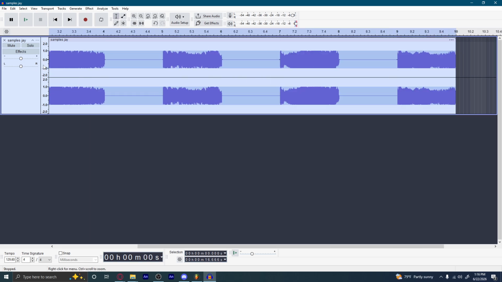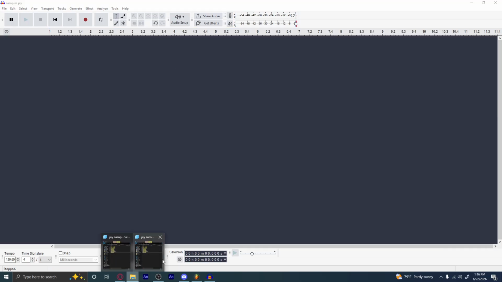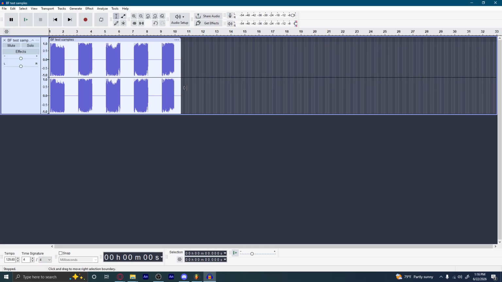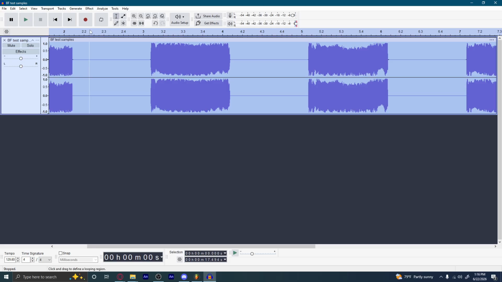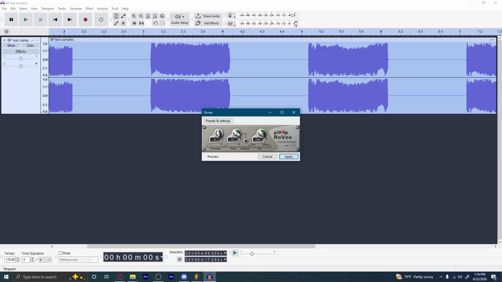So, let me show you an easier way to do this. You have samples already, correct? If you do, then okay. Basically, you can just grab Boyfriend's. This is another way you can do it. You can just grab Boyfriend's and then press Effect. Then put Ruby on. You put the pitch up by 12 and the formant down by 8. But I'm gonna do 9 for me. Press Apply.